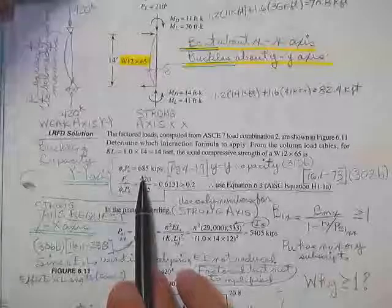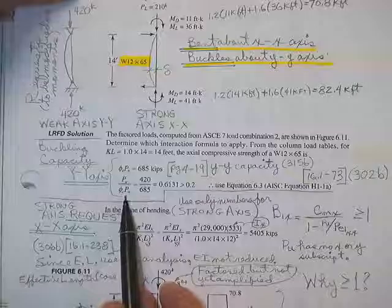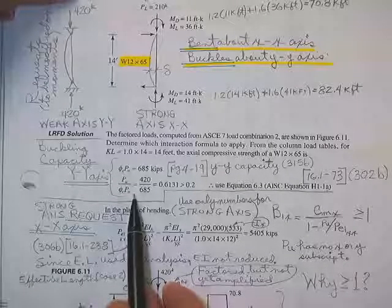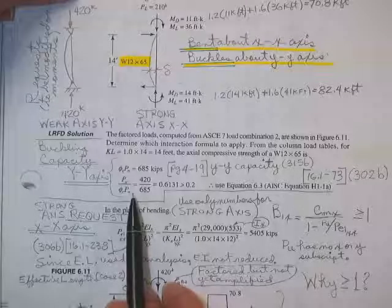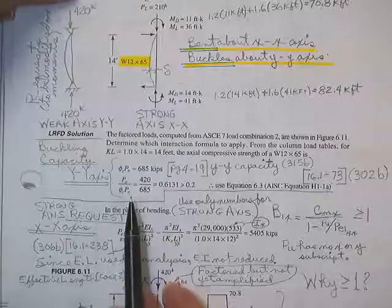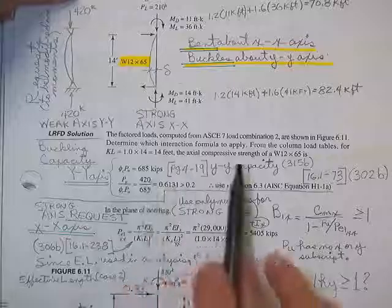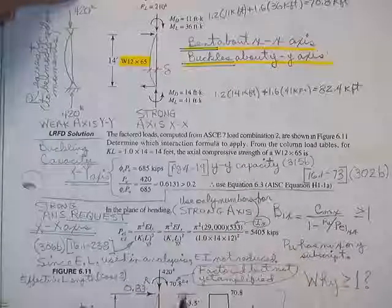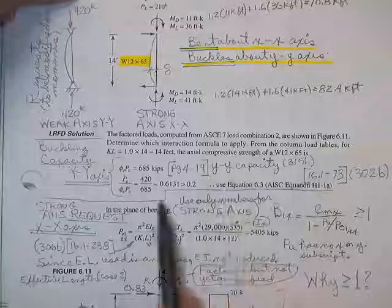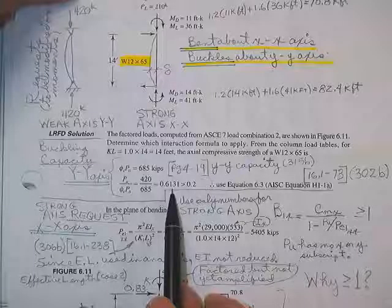Now then, the whole reason for me getting this number first is so that I can get P sub U divided by phi sub C, P sub N, so that I can decide whether or not I ought to be using a lightly loaded column equation or an interaction heavily loaded, axially loaded equation. P sub U was 420. That was our request right here. Over 685, that was our capacity right here. Oh, wow. Well, that's a column.